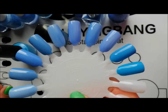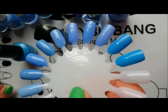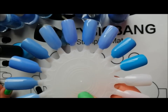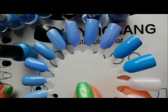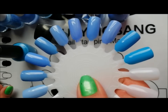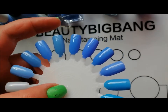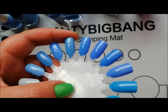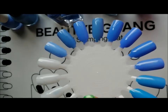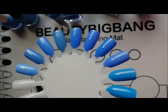I'm going to put a second coat on everything. I don't know if I'll be destashing any. It's going to be difficult, even though they're really similar. I know a few of you will be screaming at the screen, just destash half of them. We shall see. I'll be back in a minute. So that's a second coat on everything. I even put a second coat on Orly Snow Cone, which I don't think I've ever done before. So let's do this quickly. It's not as painful if I do it quickly.